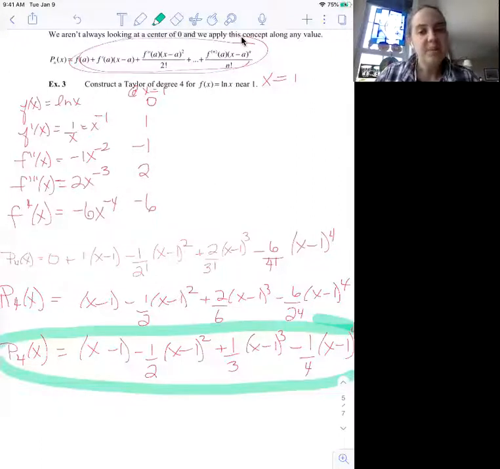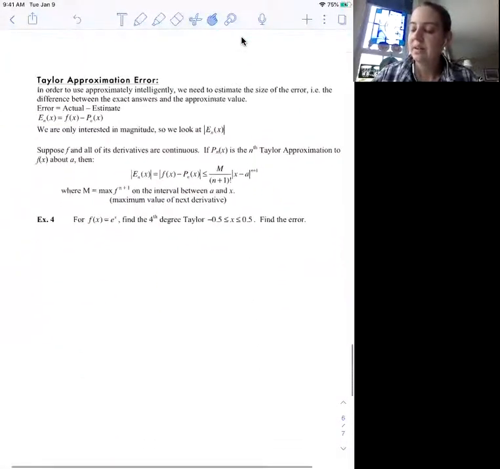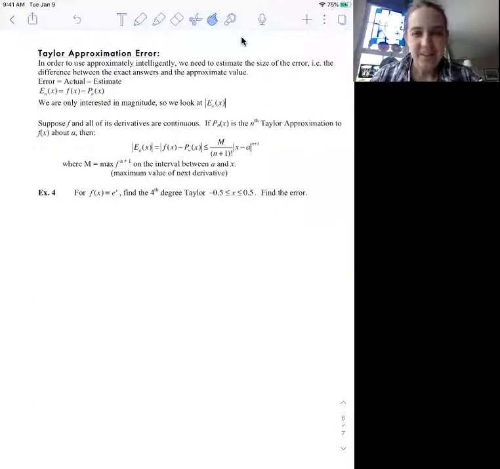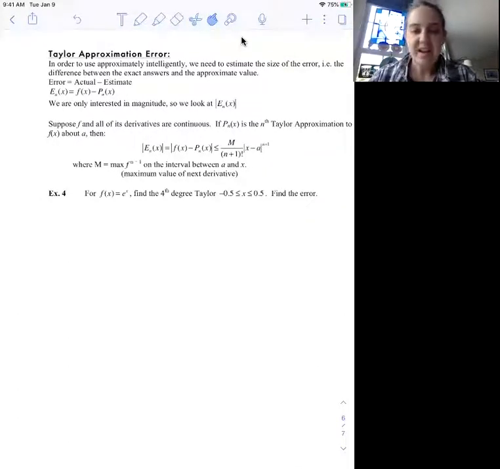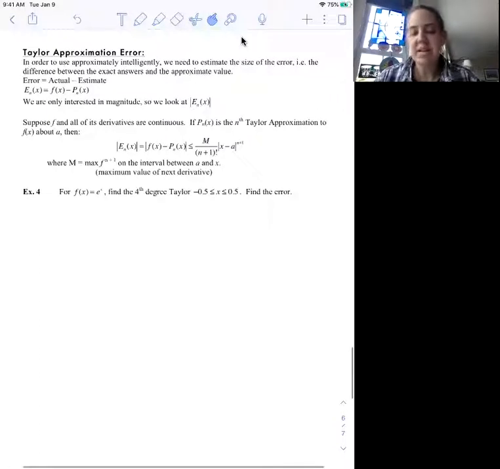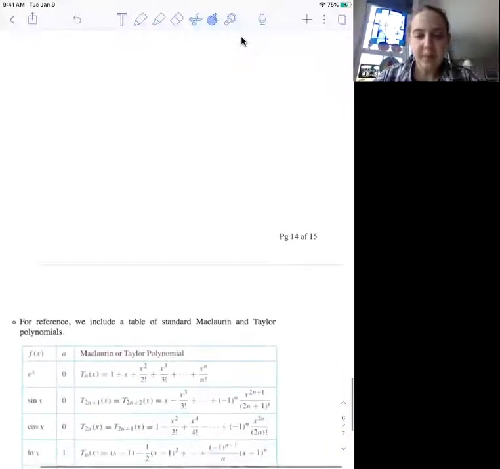Once you copy the notes, I'm going to hang up here, end my chat with myself, and then go look at page 509. There are some error problems on there that we're not responsible for. There's this formula that we have to use, and yeah, it looks a little crazy. Good practice, if you want to test yourself, would be to find the 4th degree Taylor polynomial for e to the x. The derivative of e to the x is always just e to the x. But don't worry about this error formula. It looks a little intimidating, but you just have to find the polynomial.